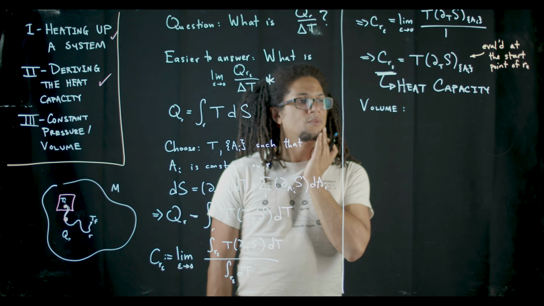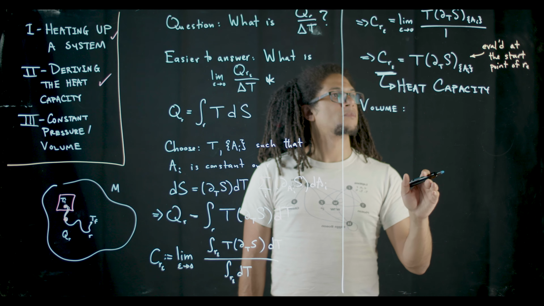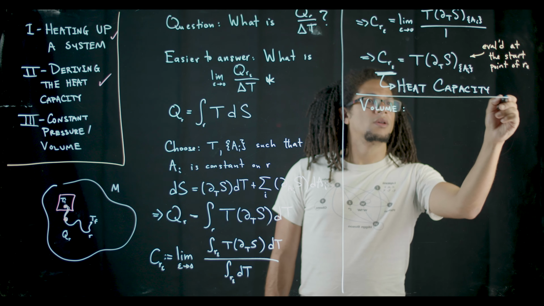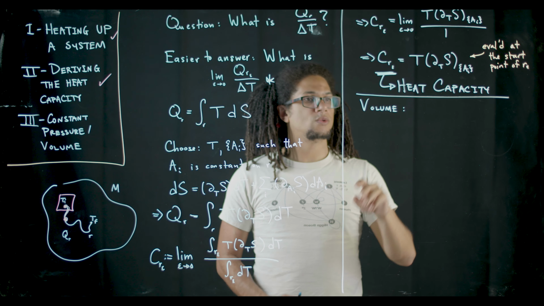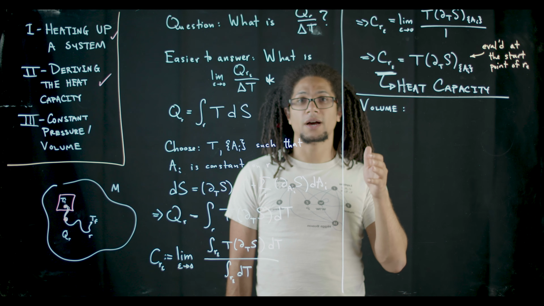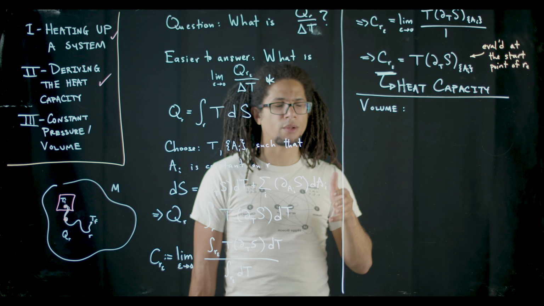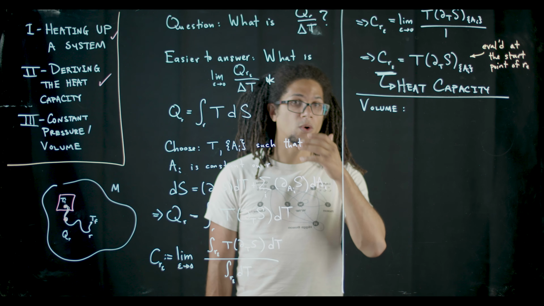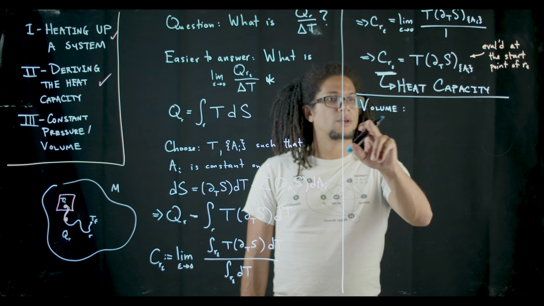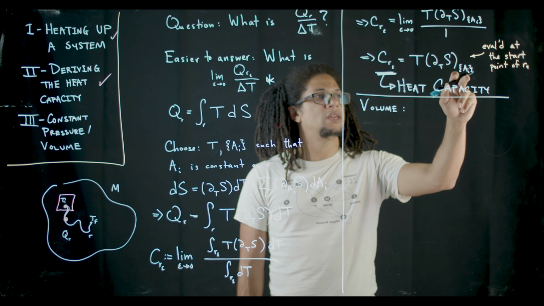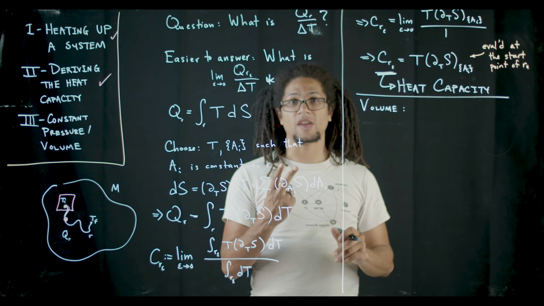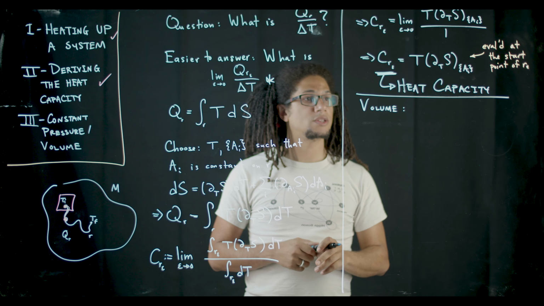So at constant volume, what do we get? Well, what we want to set the a_i equal to, and actually, let me be clear about something. We're going to do heat capacity at constant volume for a gas system for which the thermodynamic internal energy work coordinates are U, V, and N. Okay, so constant volume. That's going to mean that the a_i that we need are N and V. We're going to fix the particle number through all of these.